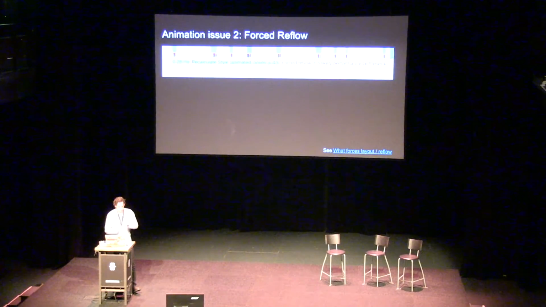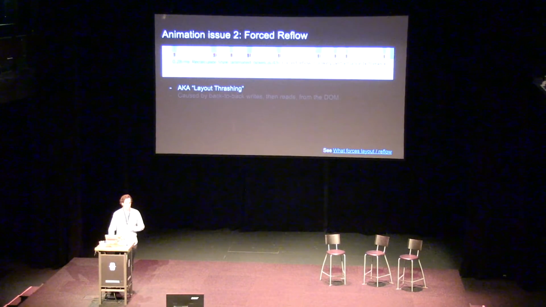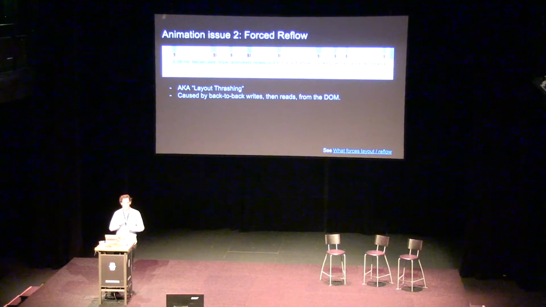You'll notice if you zoom in on those little red items in Chrome DevTools, Chrome is going to just tell you right away, forced reflow is likely a performance bottleneck. I had to Google what that meant as well. This is also called layout thrashing, and it's caused by back-to-back reads and then writes from the DOM.